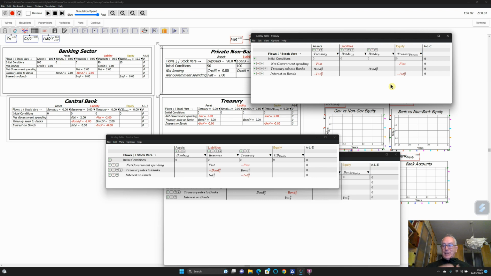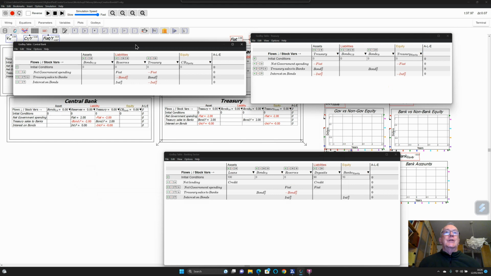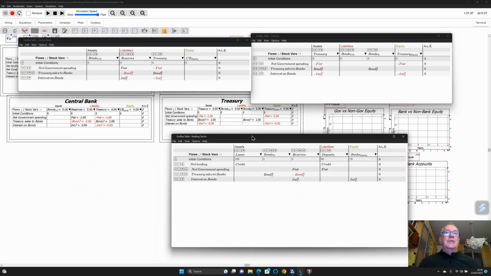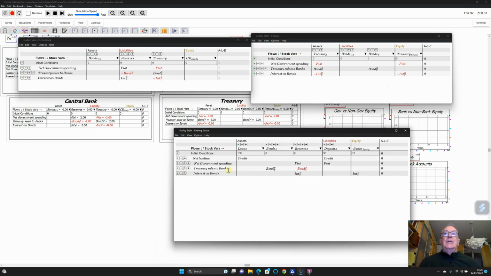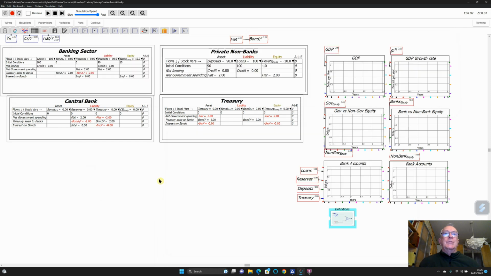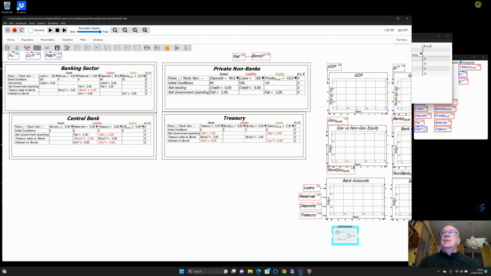So I'd rather reduce the encouragement for banks to entice us into frivolous debt and instead say if you're going to lend money, you should be lending it for productive purposes, not for speculation. And if you're making income out of the payment system alone, there's less pressure on the banks to make that frivolous income by persuading us to invest in Ponzi schemes like out of control share prices and out of control house prices. Anyway, that is now a functional system, but I have to now include the interest payments and the Treasury buying those bonds. So I've got a few more elements for the model to add together here.